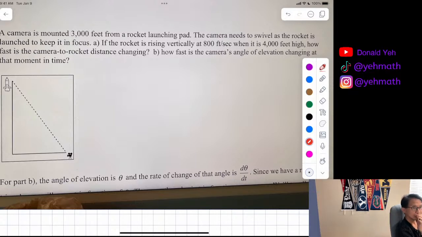So 3,000 is given, but we don't need the 3,000. We want to see how much is going up, not all. Which makes sense. So it would be tangent theta is equal to the height over the adjacent at that time. Yeah, the constant is 3,000. No, but that wouldn't be a constant. What time we get up there, we don't need that. That's not going to tell us anything. You guys have 3 more minutes. Figure it out.